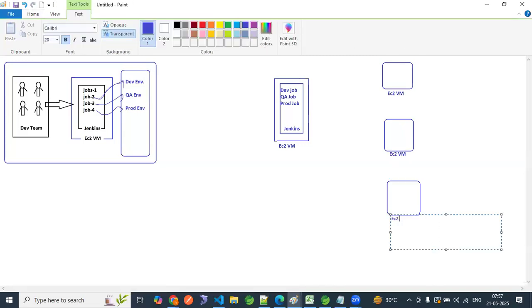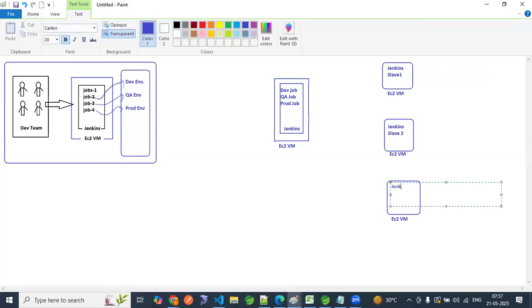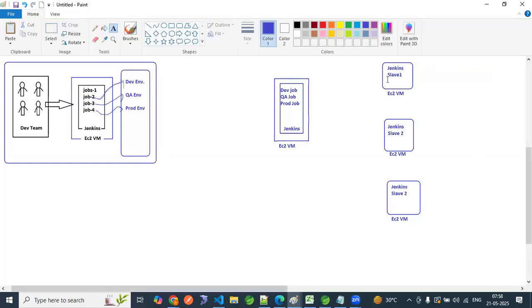This we call Jenkins slave 1. Slave means something like a servant: someone is master, someone is servant. So Jenkins slave 2, and the third one is Jenkins slave 3.